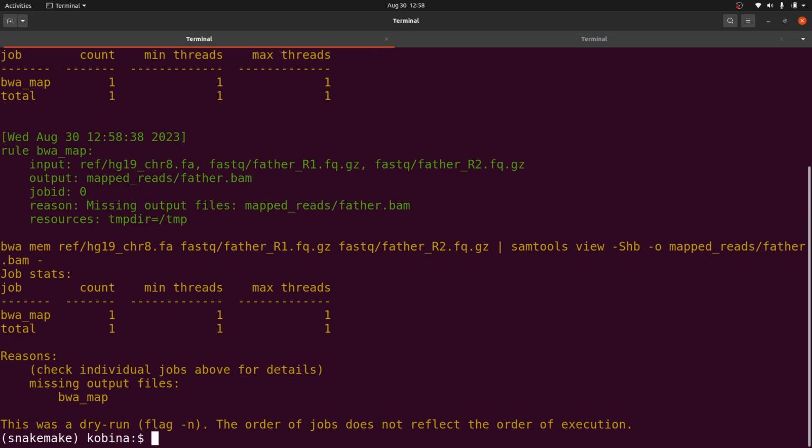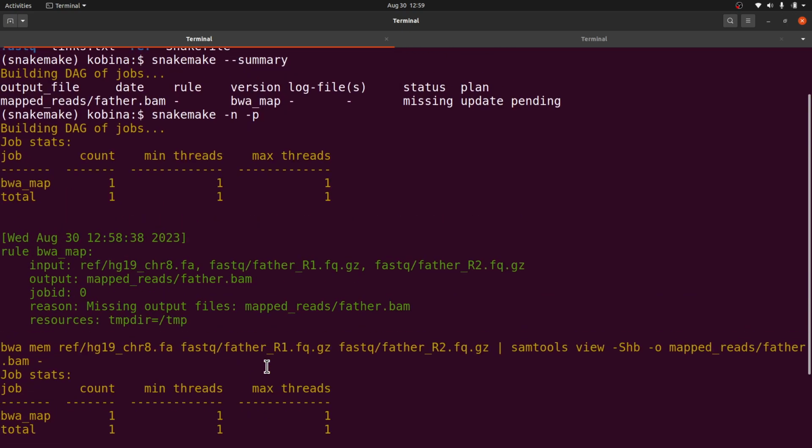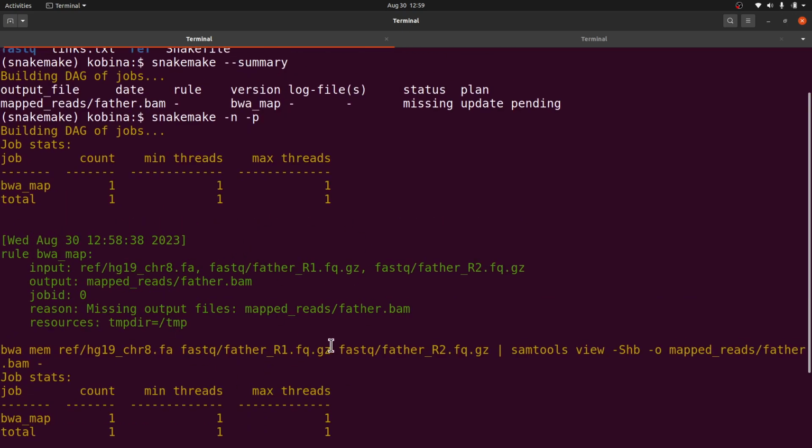Okay. So once you do it, you have this coming up. It tells you the rule. Then it tells you what you are going to get. So there's going to be the rule, and we have this, and we have this. It says missing output fast because we have not executed it yet. And then that is it. It also gives you some information that will help you to know what you are doing, and that's fine.